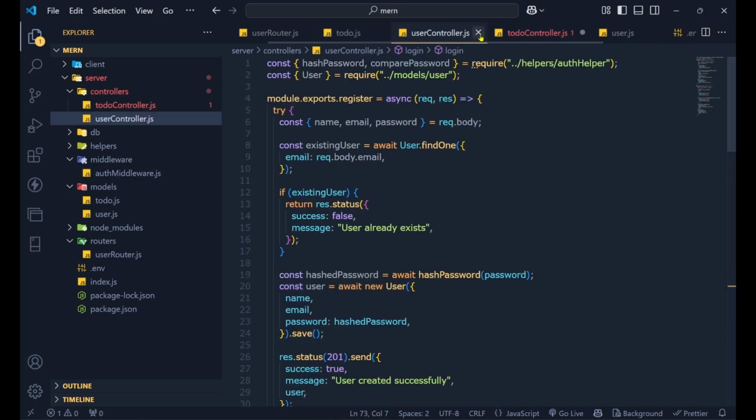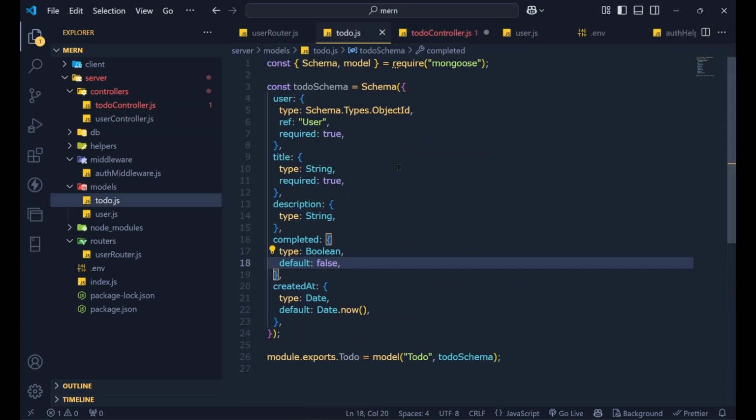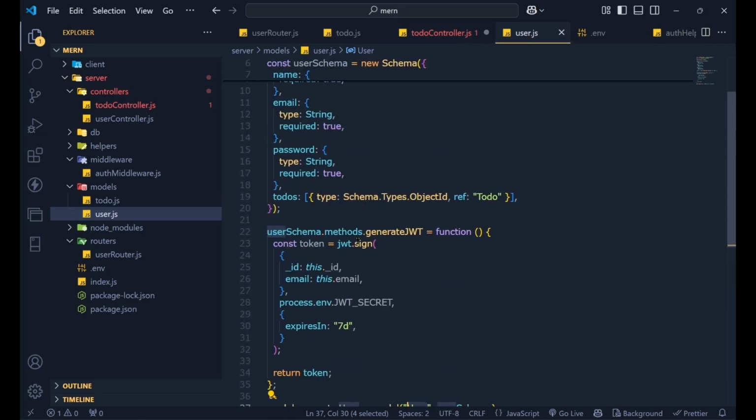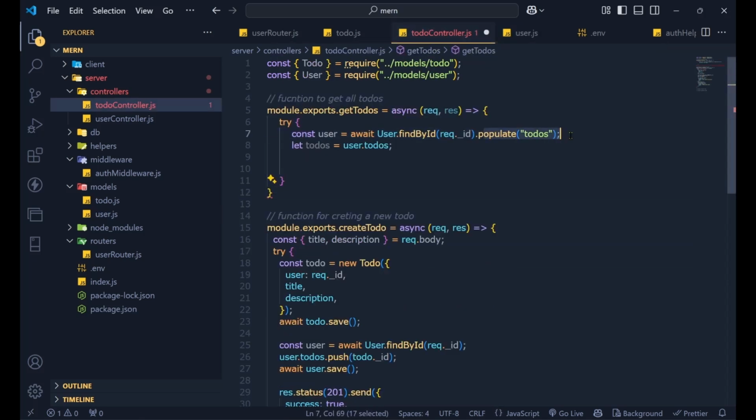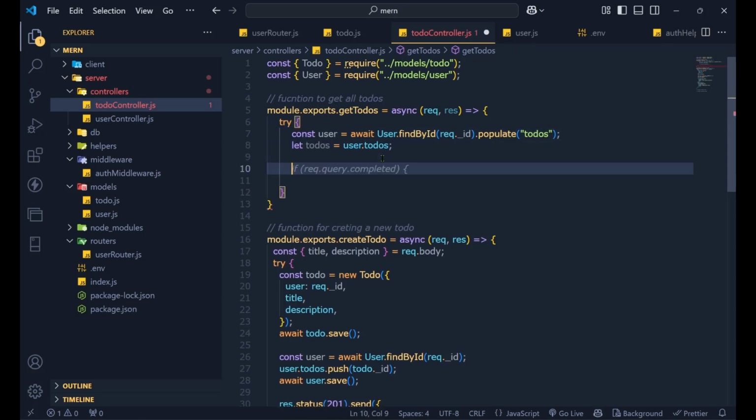Let me close these things. In this todo.js, a user has been passed as a reference, right? And in the user model as well, we are passing in only the ID. Only the ID of the to-do will be stored, not the entire to-do. So when we do populate to-dos, we will get all the details about the to-dos as well, not only its ID. So that's why we use populate. I hope this is clear now.